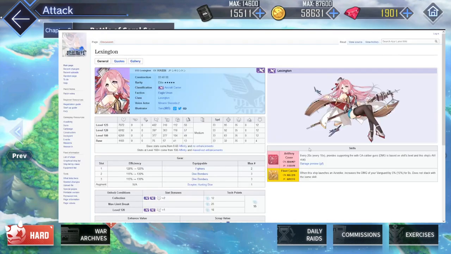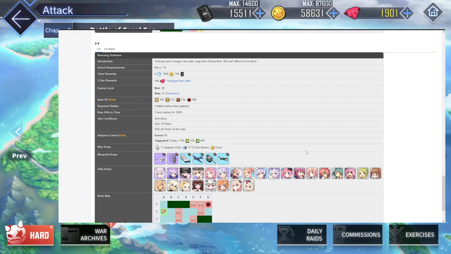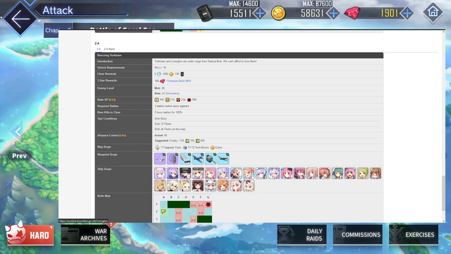We have Lexington here too. She's pretty decent. Her sister Saratoga is better. Saratoga has different skills as a retrofit, and she's well loved because she has a ton of skins. Choho's here too, so this wouldn't be a bad stage to farm.